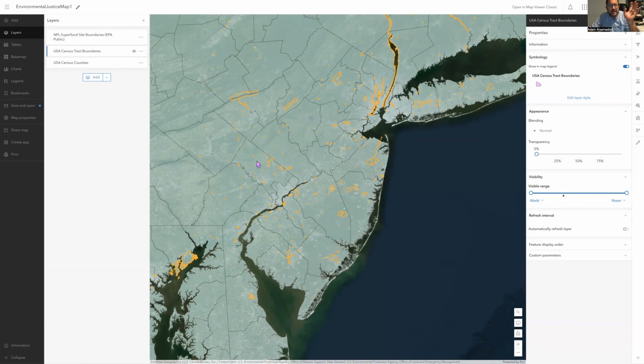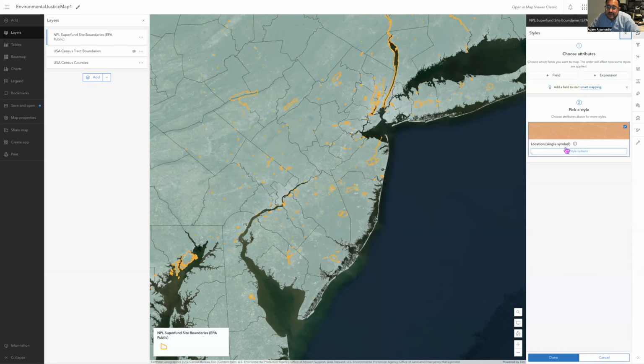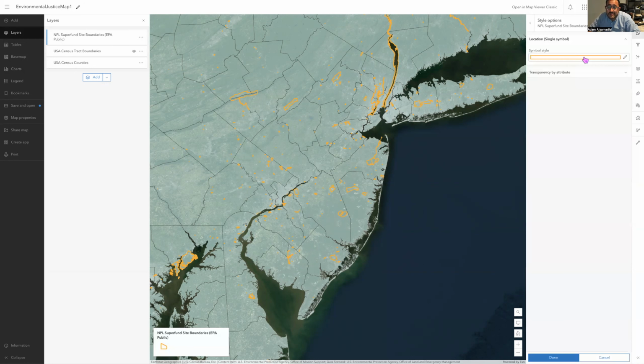And now that I have a couple of layers here, I want to symbolize this a little bit more. So I'm going to click on here, and you'll see that it immediately shows the symbology. If I go here and click on styles, I'll be able to say I want to keep this styling where I have each location as a single symbol.